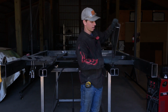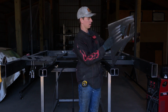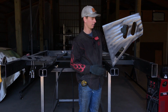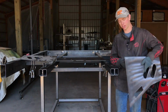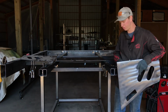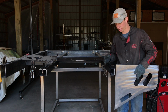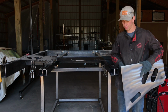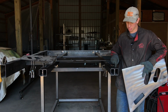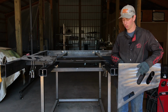This is to hold your tail piece in place while you tack weld it. I'm going to go ahead and show you how to tack weld this. Your shelf jig is going to act as the shelf to put it on your piece A of your inner frame. This is the narrow frame, so ignore this piece right here. If you have a wide frame, you're going to want to do everything in reference to this piece, which is where your frame is going to actually sit if you have the wide frame model.